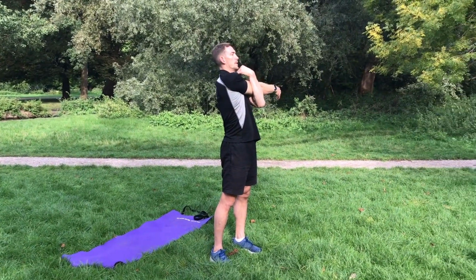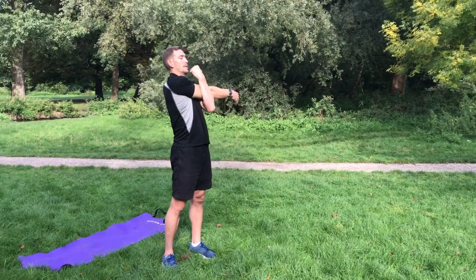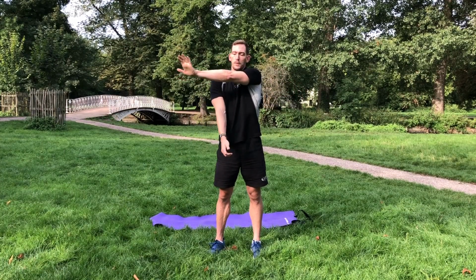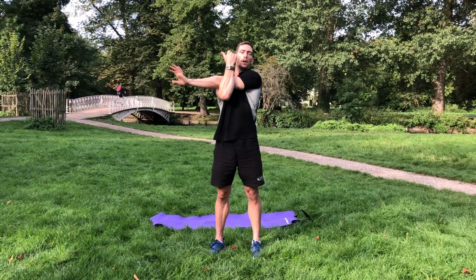That's good. Keep it going. You can scratch your nose in this pose as well if you like. Okay, good. Then we're going to do a switch. So we go left arm comes across, right elbow come in and hook just behind the elbow, closer to the shoulder. Bring it in. That's good. Keep that pose.